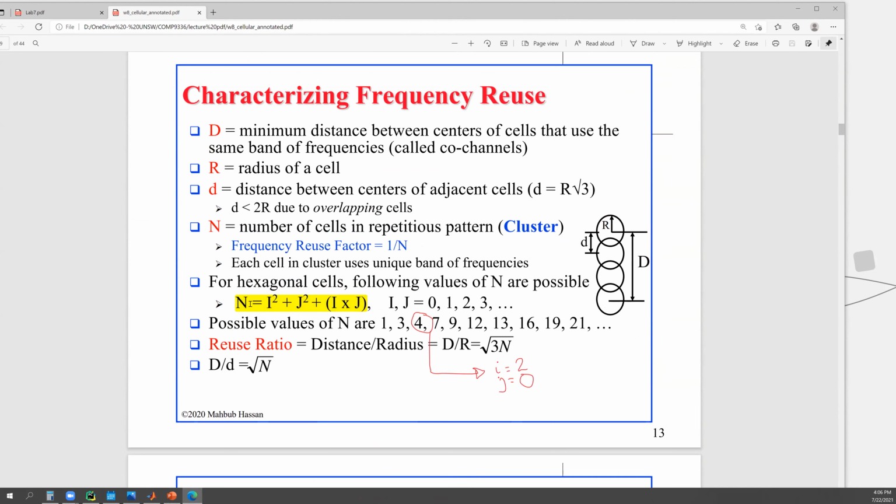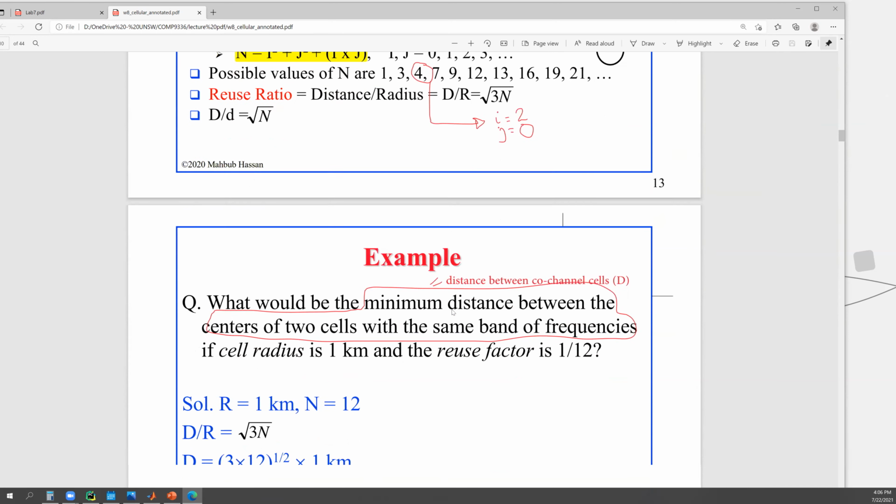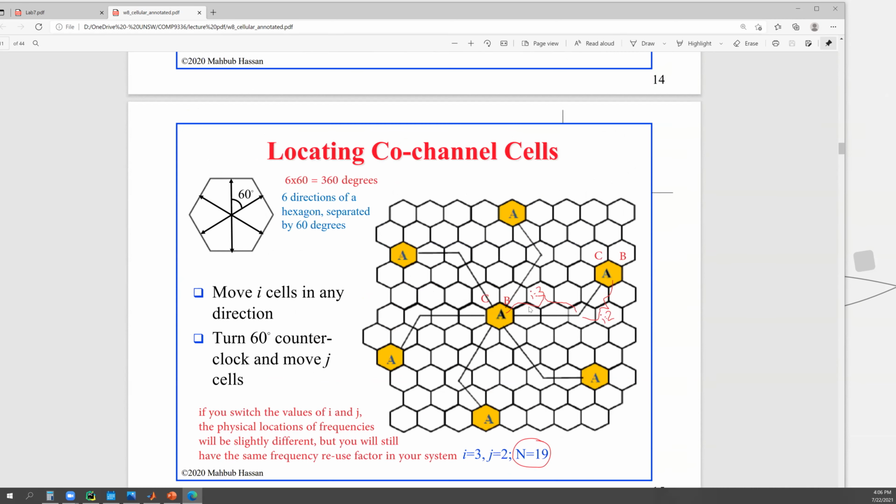And if you know what N, I, and J are, then how do you draw the maps, draw the graphs like this? After reading that, you also need to understand this example here. This example tells you how to draw the cellular network map.